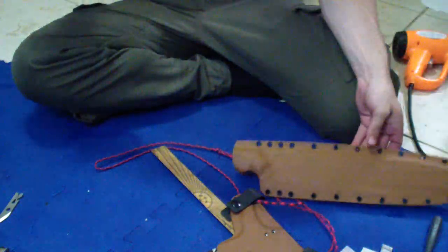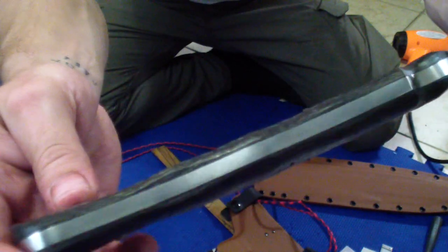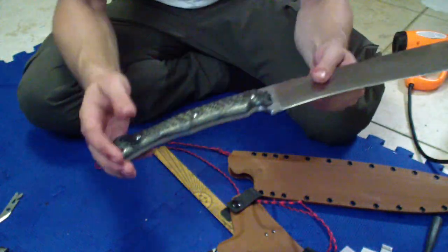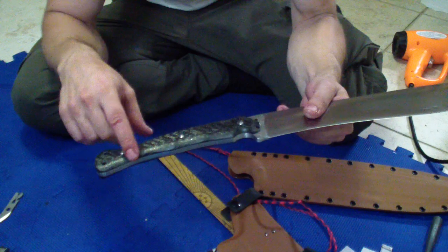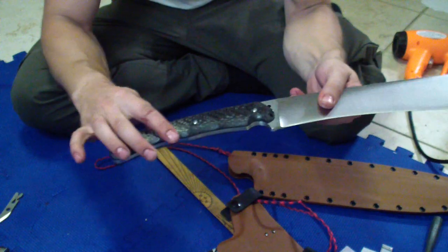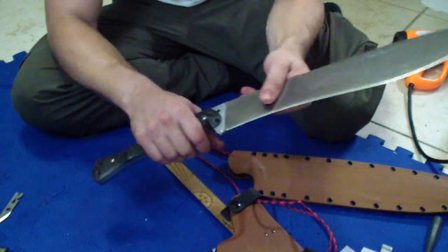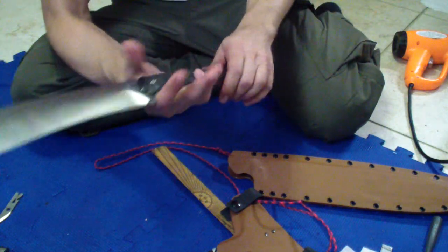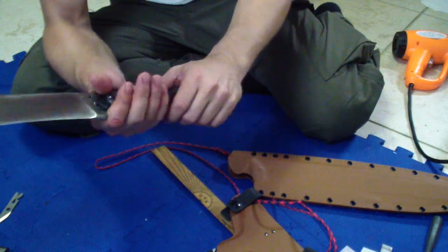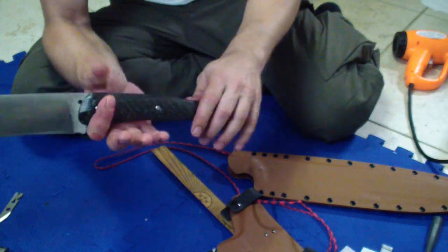This one has carbon fiber like I said yesterday. Pretty cool carbon fiber handle, nicely contoured. You can see that it's kind of like if you would connect two of my regular handles together, but instead of the front finger chawl you have that last contour on the front handle. So when you're up here, like my other knives, you have kind of two curves with a swell, except on this one there is no swelling on top — it's just nicely contoured.